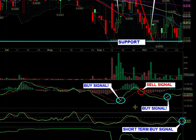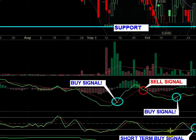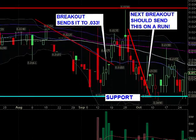This is the stochastics, the STO. This can give us more of a short-term buy and sell sort of signal. It also works as a momentum indicator, but more on a short-term basis. And we can see that we've got crossover points up here, which sort of suggest tops, and we've got lows down here, which suggests bottoms. So we had a little bit of a sell signal generated here after the stock had gone to about the 2 cent to 1.5 cent area, and it gave us that sell signal right around here, which brought the stock back down to 1 cent.